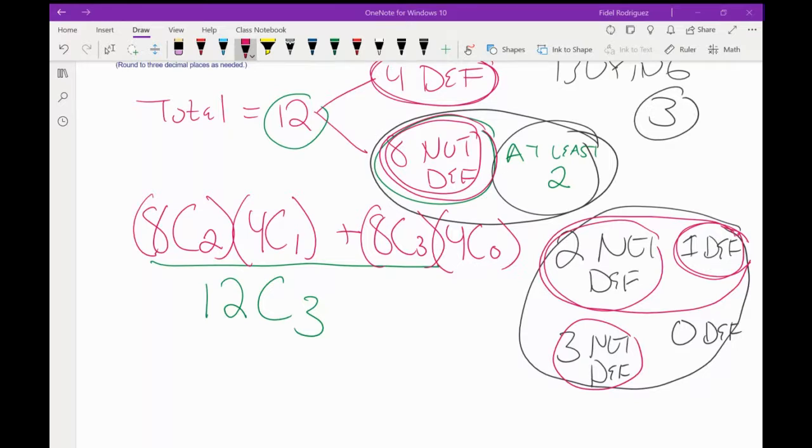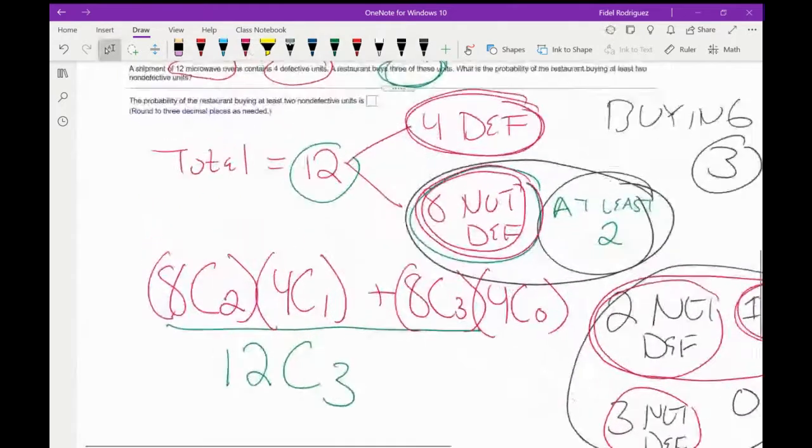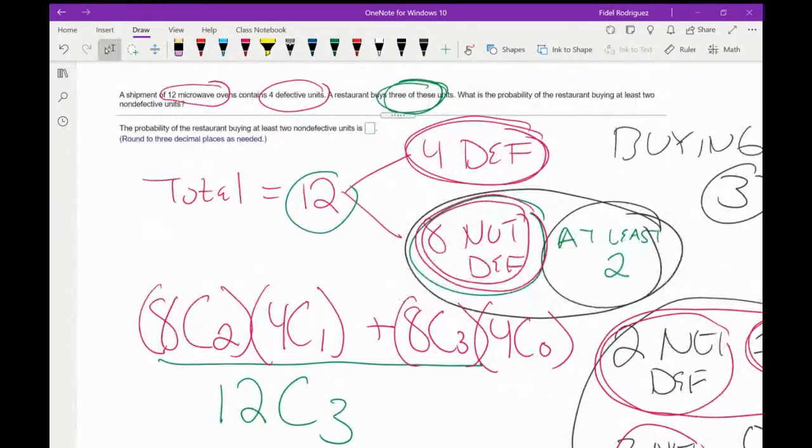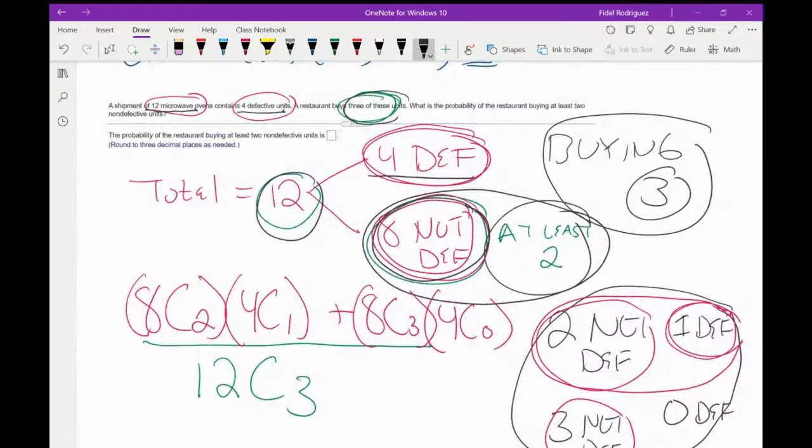So again, since Christine just joined us, y'all, I want to just explain this concept again because I don't want her to miss it. I think this is a good problem, and I really want to make sure that we're good here, okay? So, Christine, we're doing the problem again with the microwave ovens, right? So just to recap, there's a total of 12. 4 of them are defective. So here's my 12. 4 defective, that means 8 of them are not. And we're going to buy a total of 3. So that's why I wrote over here, we're buying 3.